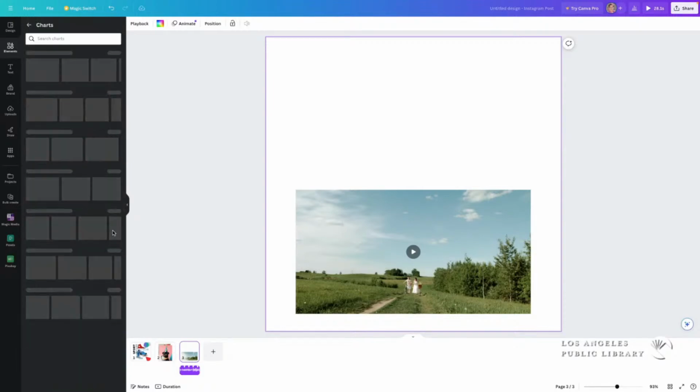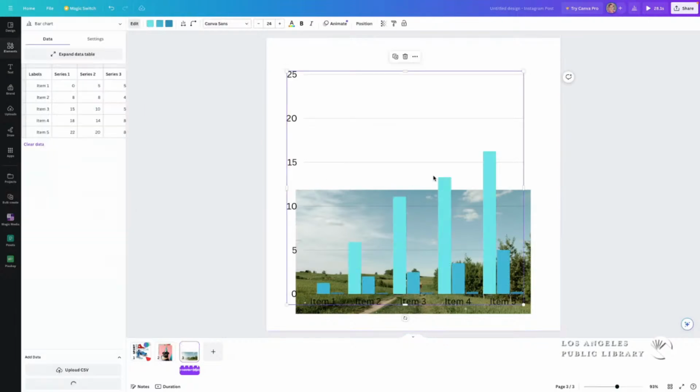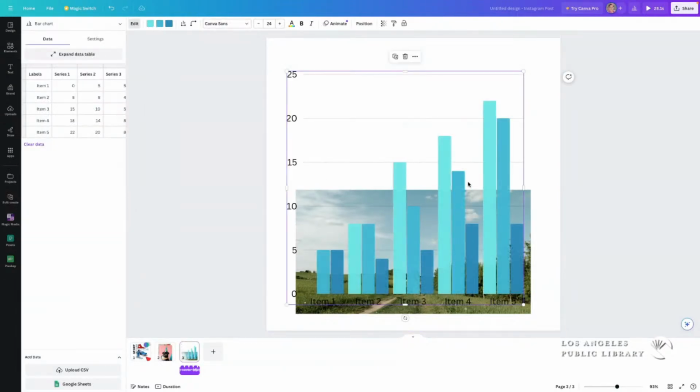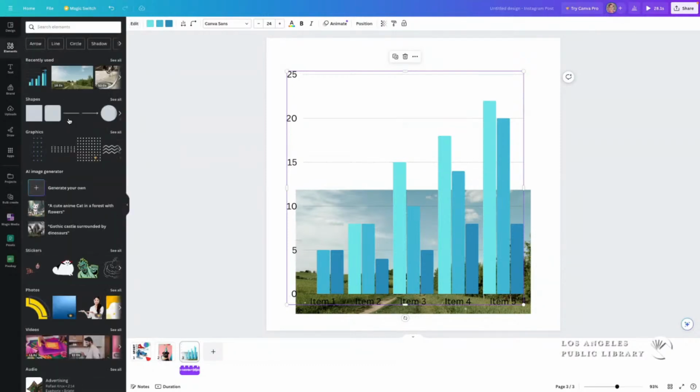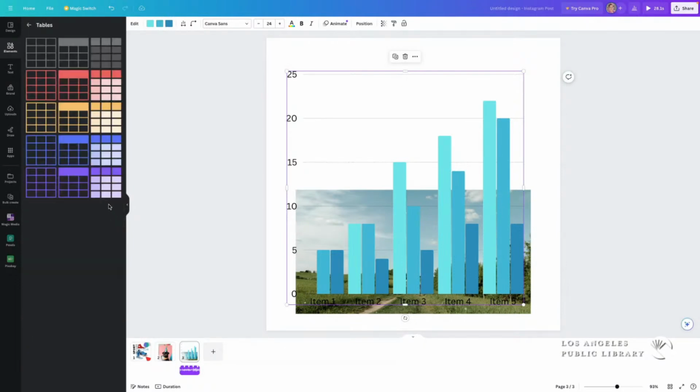And then there's charts and graphs. You want to bring that into your designs using it. Here's some charts. You can change colors. You can actually change the tables on here, if you want to do something as sophisticated as a bar chart for your designs. Okay. We already had shapes. Keep going down the list. There's tables. So we have that option as well.